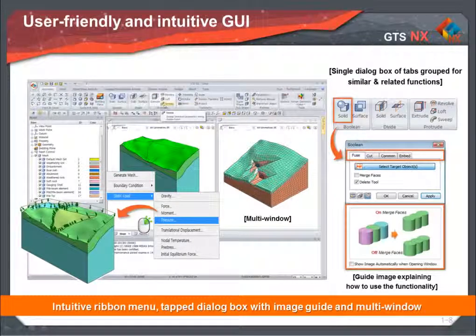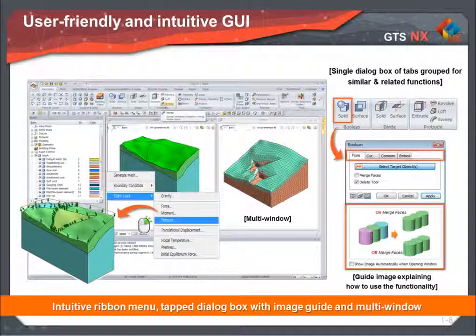The ribbon menu has been organized to streamline modeling workflow. Analogous functions are grouped together, and the right-click context menu has been optimized to bring useful load and boundary condition functions to the tip of your fingers. Enhanced context menu minimizes mouse clicks required for modeling and makes the workflow easier and more enjoyable.